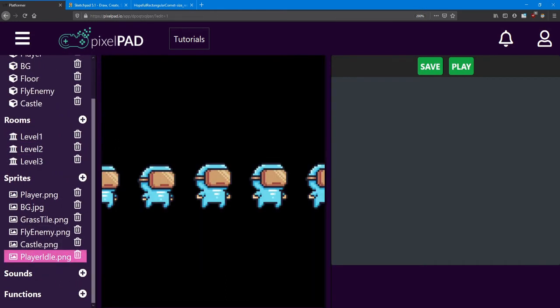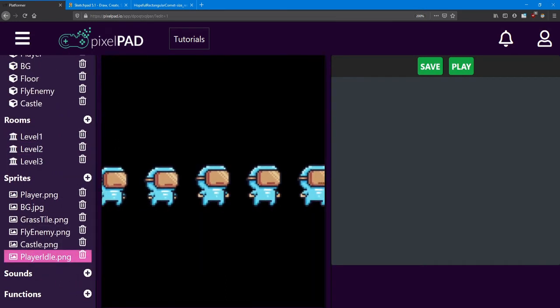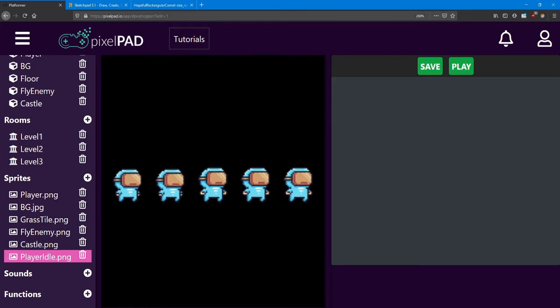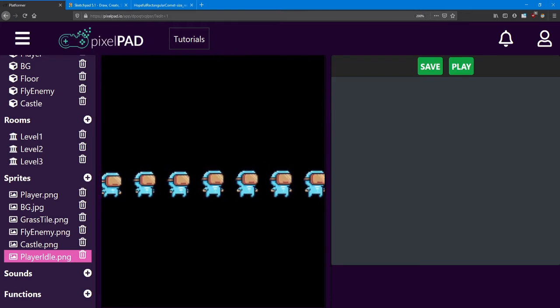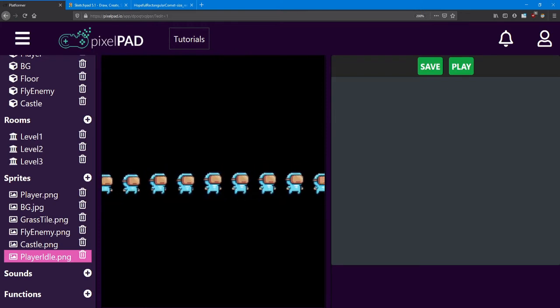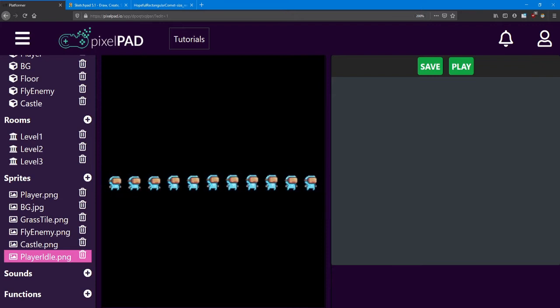It will show up like this in your assets. You can use the scroll wheel to zoom out and view the whole image. This is a sprite sheet, and it has a certain amount of images all in a row that, when combined, make an animation. It requires a bit of code to transform it into that animation.